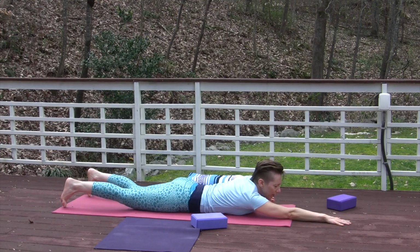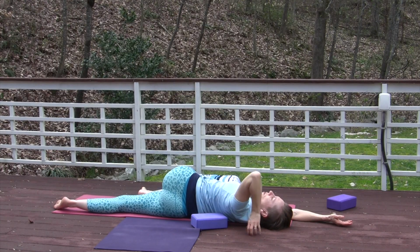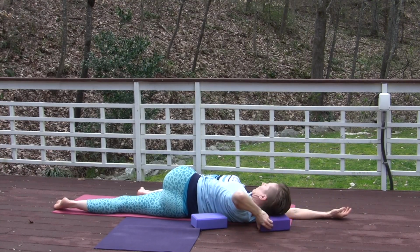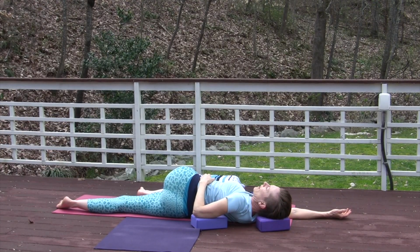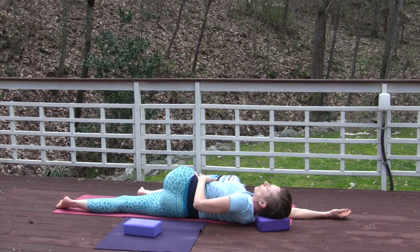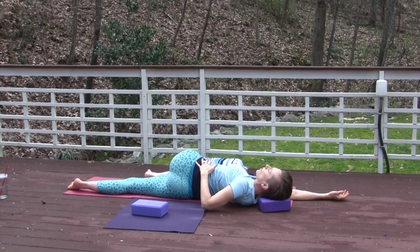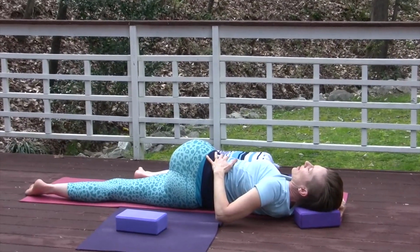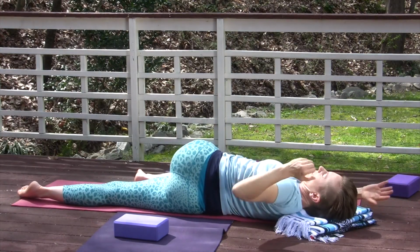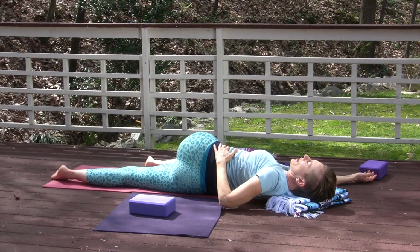So right arm forward, left knee bends to the side, pull your left shoulder back. If you need some support under your head, you use a block or a blanket. Or if you need support under the left knee, you use that. So left hand on your waist or your hip. Let your left shoulder fall back behind you as well as your elbow. And deep, expansive breaths now. Softening into the twist.